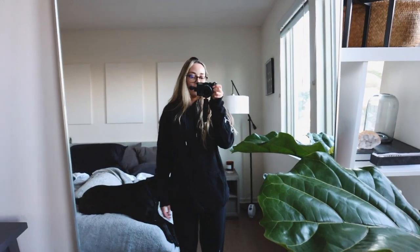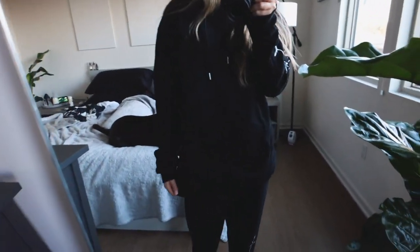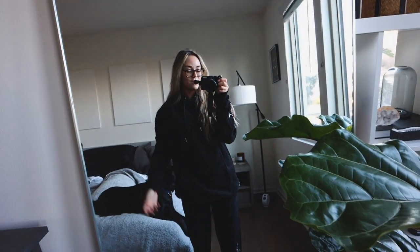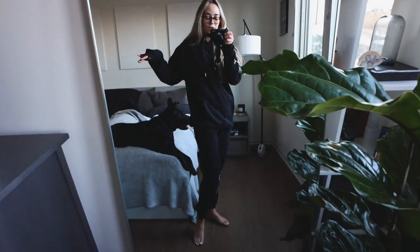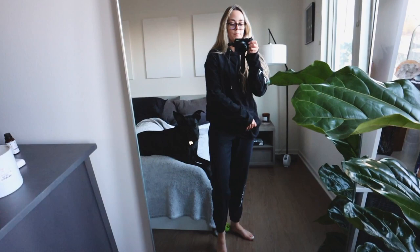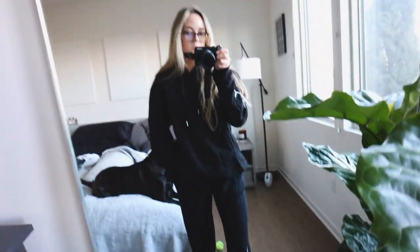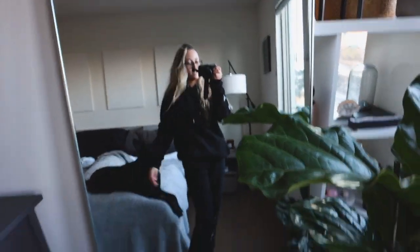I have never purchased from White Fox before, so this is my first impression, first time trying out their stuff. I'd say definitely stay true to size, even if you want the oversized look, because I sized up a little for this, for the comfy cozy look, and it's definitely a little too oversized for the top. But I did stick with my usual size small for the bottoms, which I'm very happy about. I feel like I can wear these out with some sneakers and it would be a really cute fit. I don't actually have a black sweatsuit, so I'm very excited about this one.